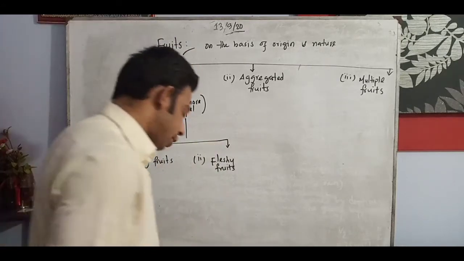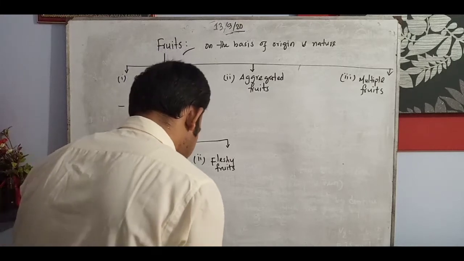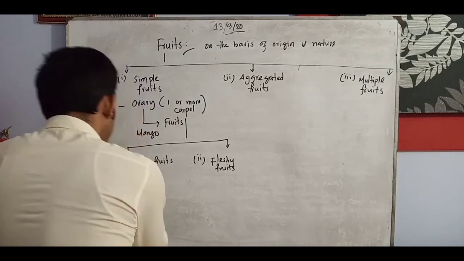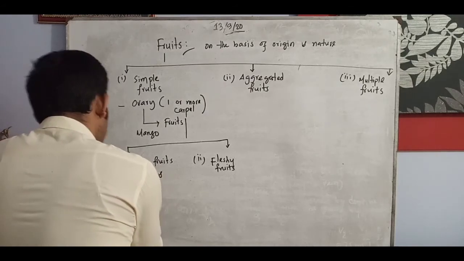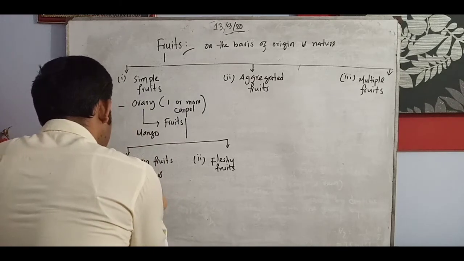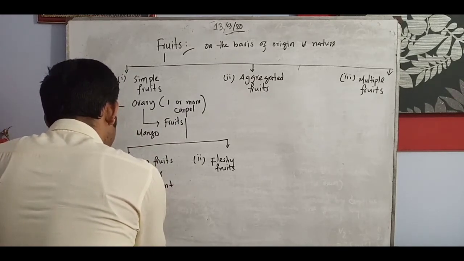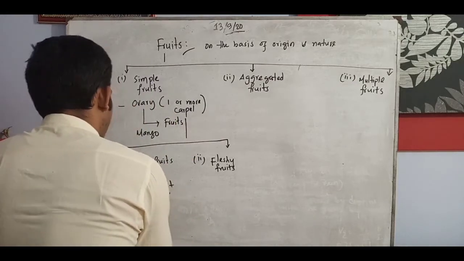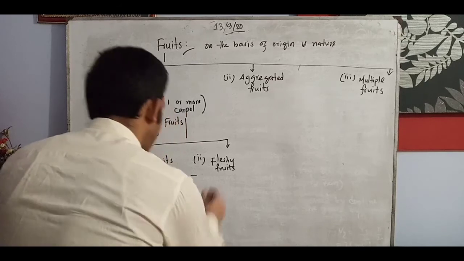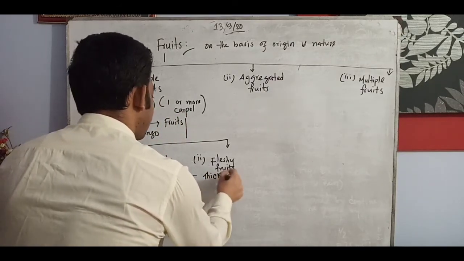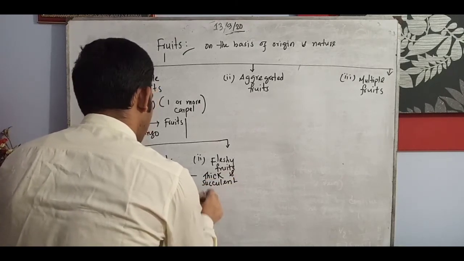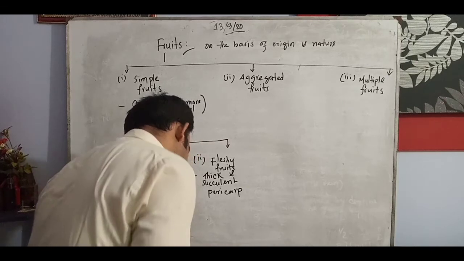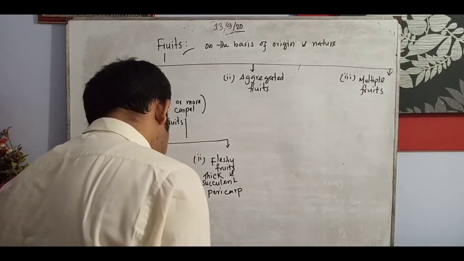Okay, so dry fruits, actually fruits having thin and dehiscent pericarps, of course we can write that one, that fruits are thin and dehiscent pericarp. Okay, I will make you understand right first. At the time of ripening, they are actually thick and succulent pericarp. Thick and succulent pericarp when they are ripe, actually pericarp, yes. And this is the fleshy fruits, yes. This is the dry fruits.